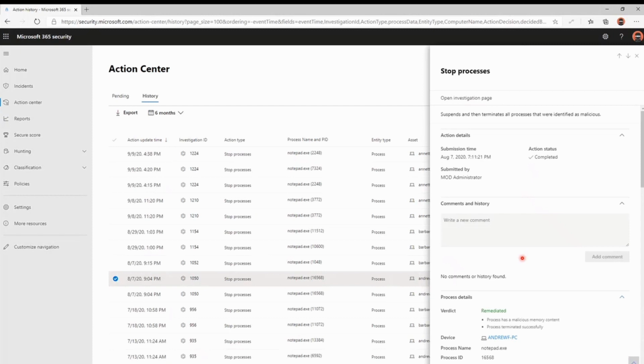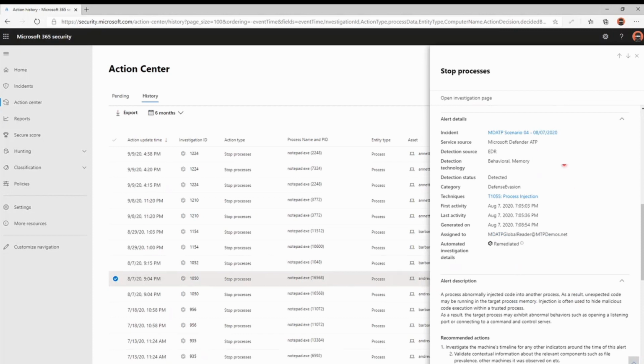So this isn't terribly unusual. We see often instances where an attacker will try to hide their activity within a well-known executable or something like that so that it doesn't get detected. Scroll down a little bit.